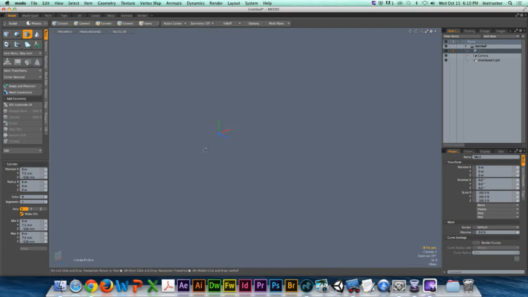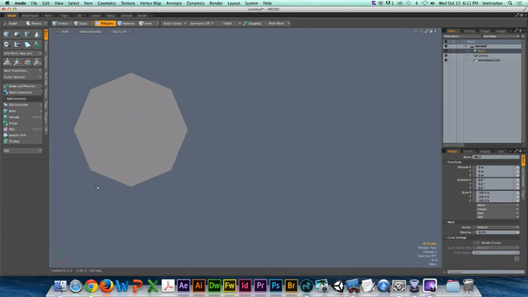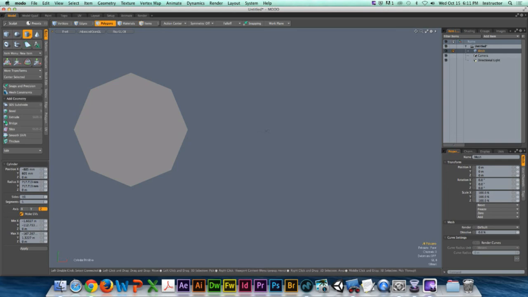I'm assuming there's a bare minimum of how many polygons you can add. Not so much a bare minimum. Let's look through my scene from the front. So there's an 8-sided cylinder. I'm going to create another one that's got 10 sides. And then I'm going to create a third one.